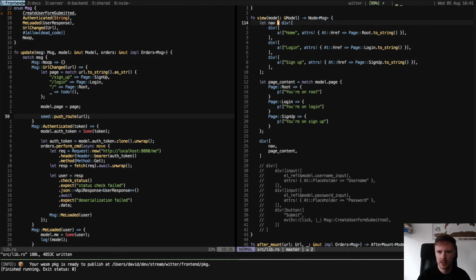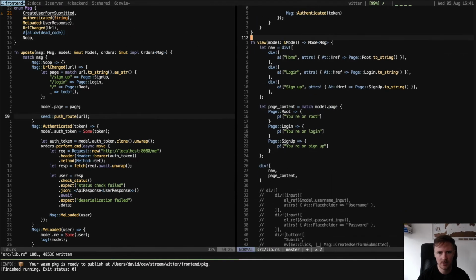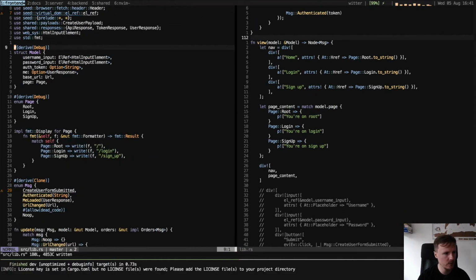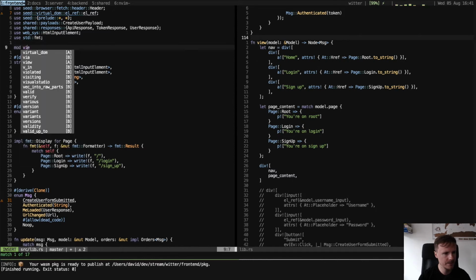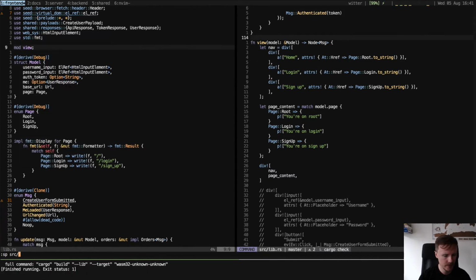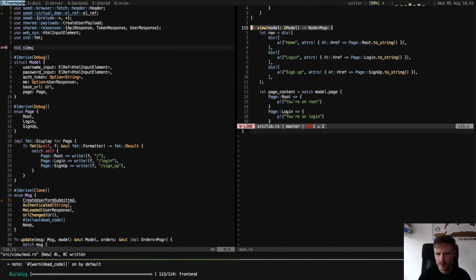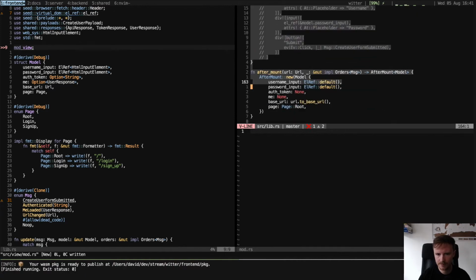Let's pull the navigation out. Actually, let's go ahead and make a module for view already, because it's probably going to be quite big. View mod.rs. Pull our view function in there.